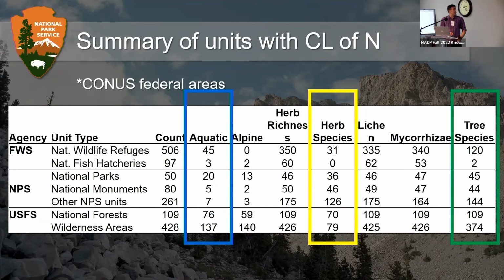And then the tree species are kind of the same way. In the forest, the wilderness areas, that's where this data comes from. They're spot on. The wildlife refuges, we haven't been able to get that data from the Fish and Wildlife Service as easily. And then the parks, we have the main national parks have a lot of data because they've done vegetation mapping inventories, but the rest of them, the monuments and other NPS units, a little bit less so.